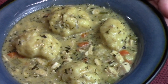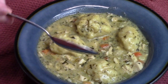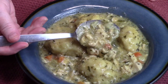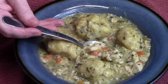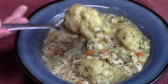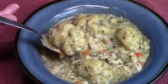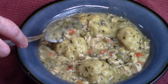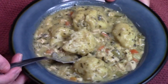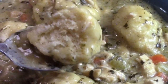Okay, what do you think of my chicken and dumplings with those easy dumplings right here? Oh, that broth, you guys. Look how thick that is. All the delicious vegetables in there and the chicken. Look at that. And look at those dumplings. Look what they did in that pot. They quadrupled in size. And they're so fluffy inside. Yes, we did try one already. We couldn't wait. But let me show you this. Look how fluffy they turned out.